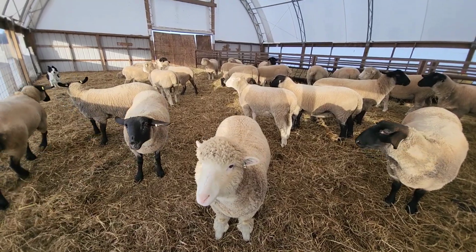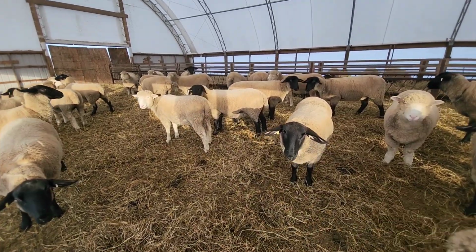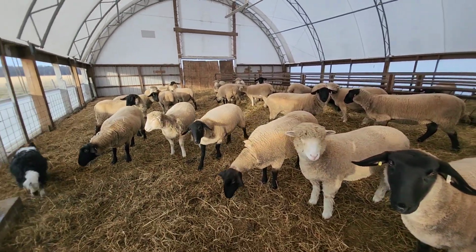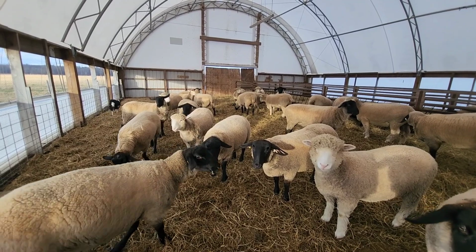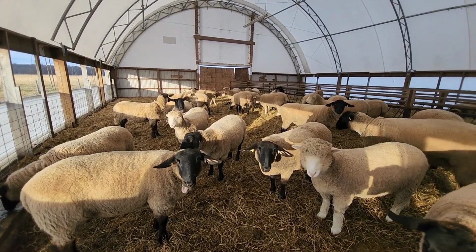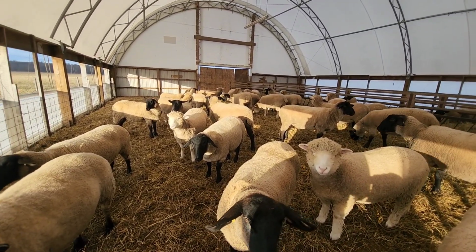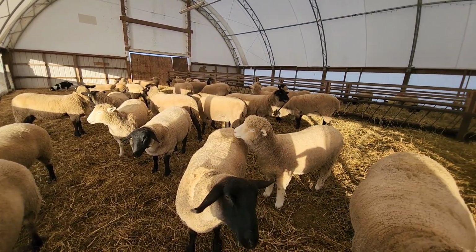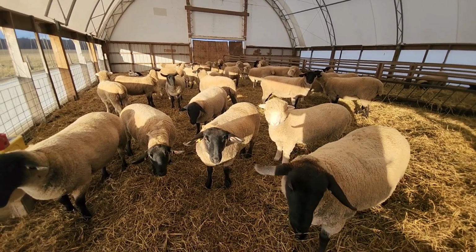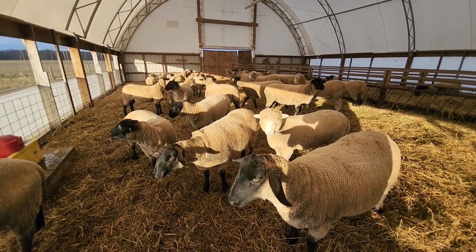Just a couple more things, because I know there are people who will argue my point. And one of the big arguments that I get from people who adhere to the rolling out of the bales outdoor thing is that they have barns, and the barns or the lean-tos are open for the sheep to go into, but they won't go into it. They'll actually prefer to stay outside in the rain and the muck and the snow. And I'll tell you why they don't go in. Because they were raised outdoors, and they don't understand that the barn is shelter. What they think is that the barn is a trap.